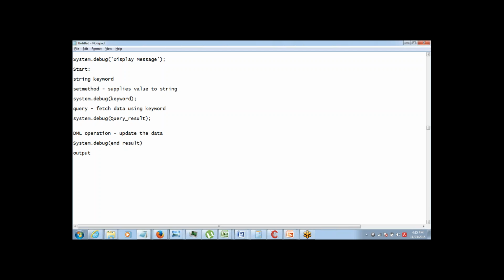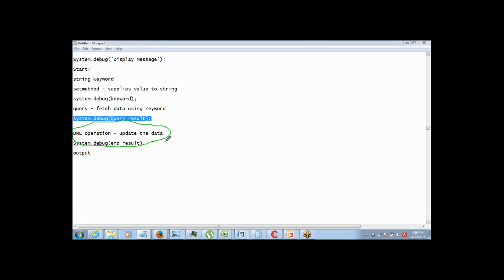If you are not reaching output and if everything is fine till here, then definitely there has to be some error in this particular part. So what is happening here? There's a DML which is happening here. So there has to be some problem with the DML. The update statement might not be working because of a validation rule, because of a before trigger or before update trigger, something like that. Got it? This is how debug actually helps you.